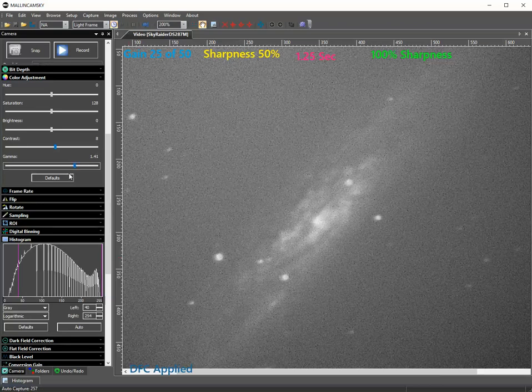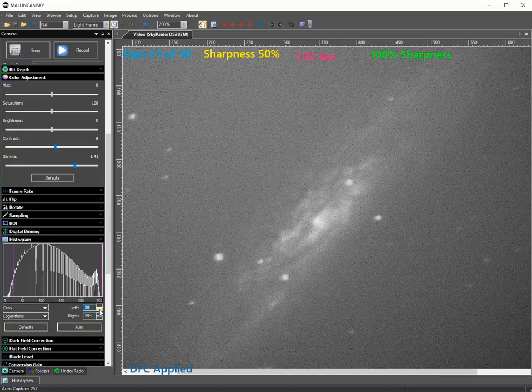I'm going to push the gamma to 1.4. Let's see what happens.